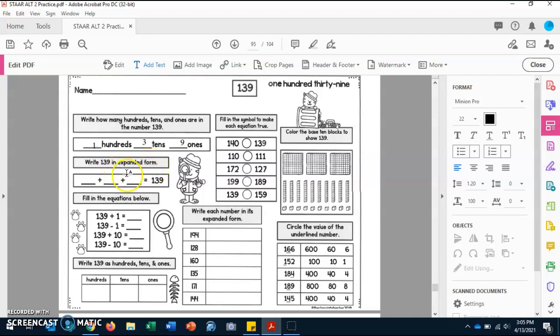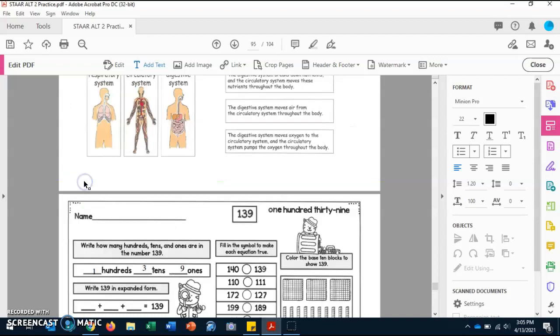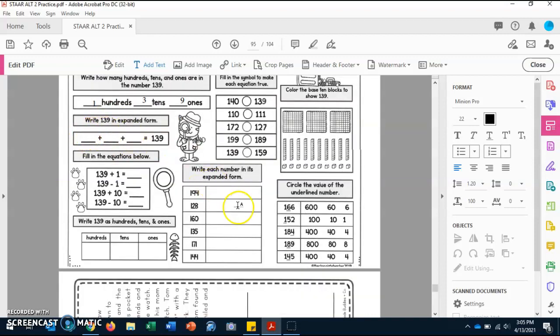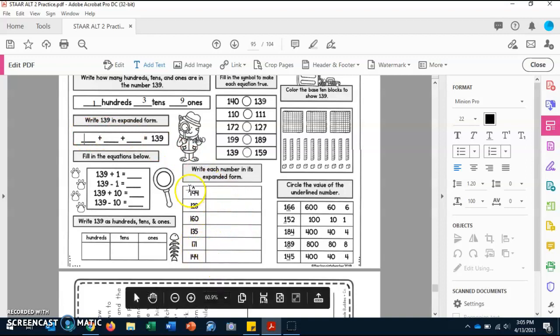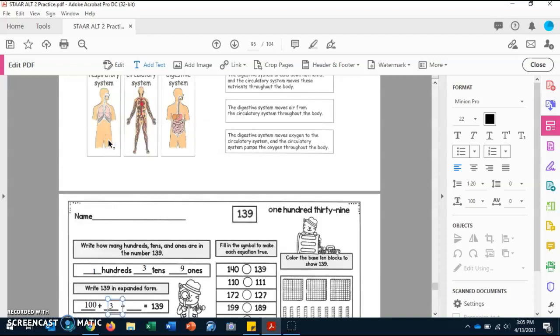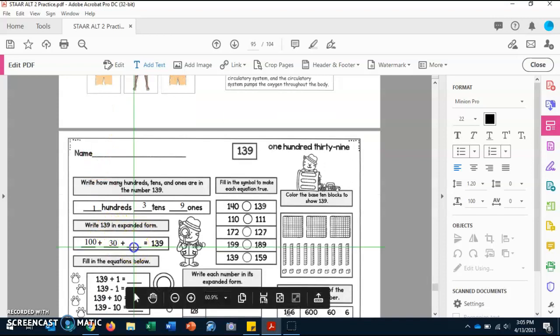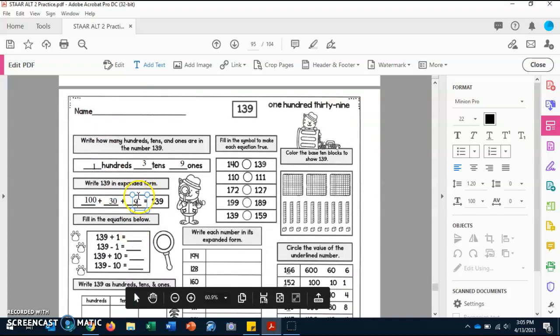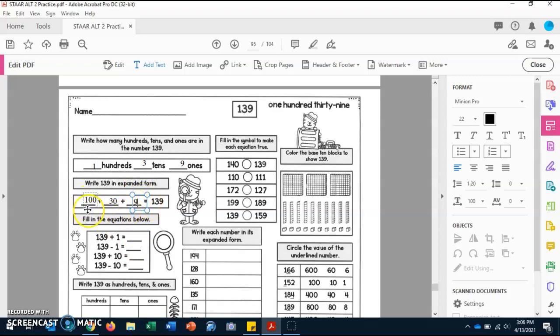Now in the bottom, it says write 139 in expanded form. So what we're going to do here is, I'm going to do this one with you, because over here you're going to have to do the same thing. However, you're going to do it for all these numbers. Here they're asking for 139. And what that means is the way you are saying it is the way you're going to write it. So 100, so that's what you're going to write. 100, 30, so then here you would put 30. And then the next one is 9, so you just leave it alone. 9.